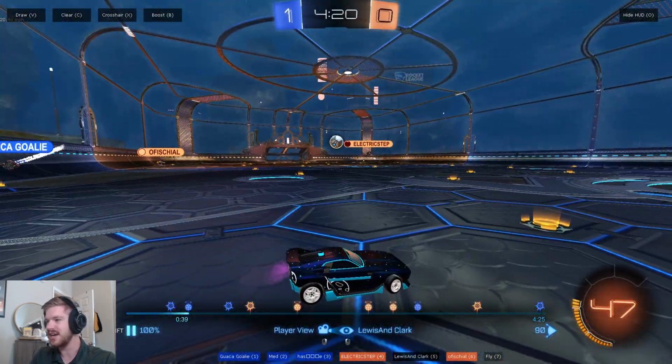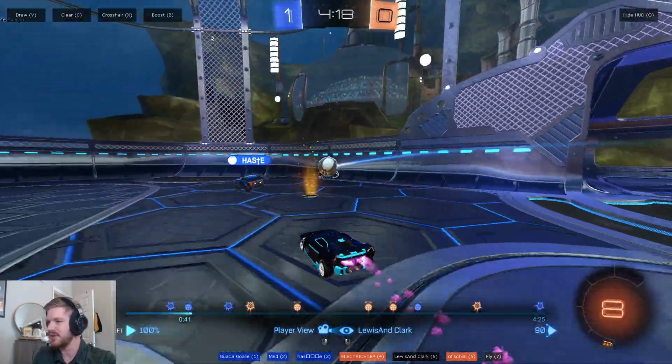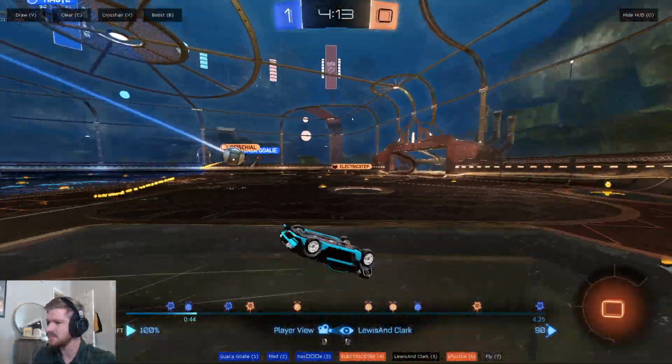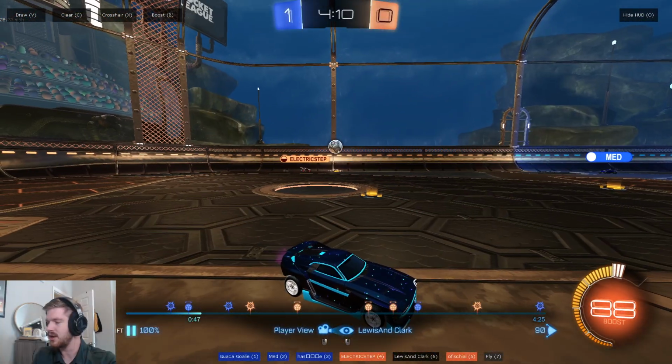Luckily, that fake actually kind of worked out because the ball was going to Electric Step. But that should have just been your ball to do way more with. Oh, we almost get a goal off of it. Perfect. Okay, you might be a little bit too far forward right now. We'll see how this plays out.